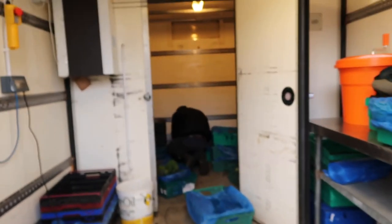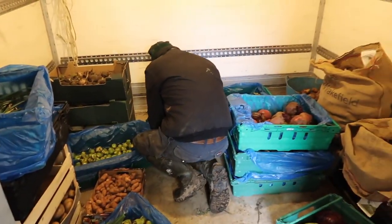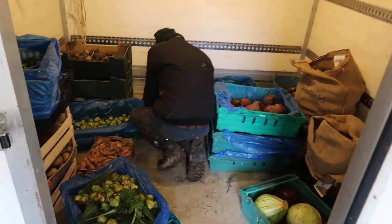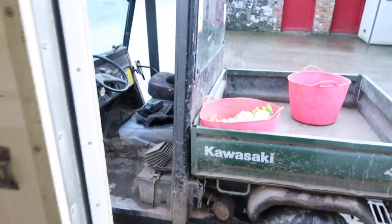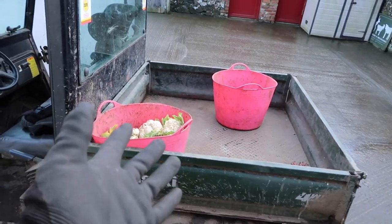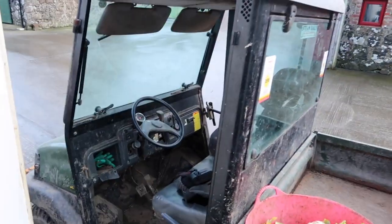It's after lunch and we are outside about to pick some veg. I'm just sheltering from the wind in the little buggy. Charlie's getting all the stuff ready in our fridge container, which is behind me — this is where we store all the vegetables. There's some stuff left over from last week, and it's very, very handy having this big cold fridge so all our vegetables last much longer. We store our equipment for weighing and all that kind of thing, and then we use our buggy to do the picking — we bring this out with us and fill it up with veg.